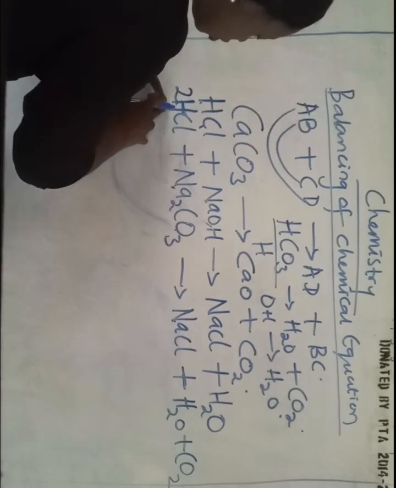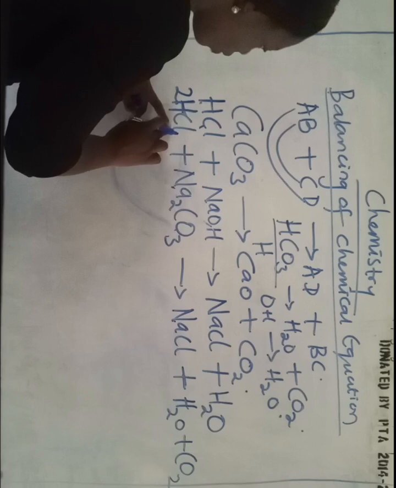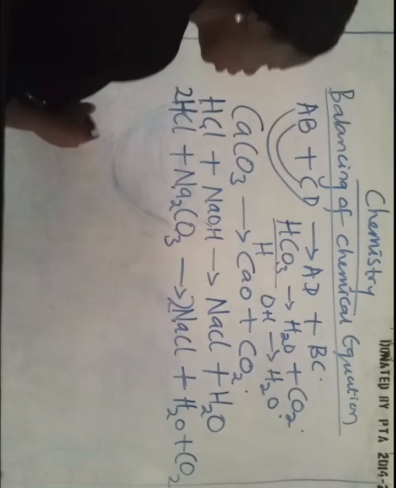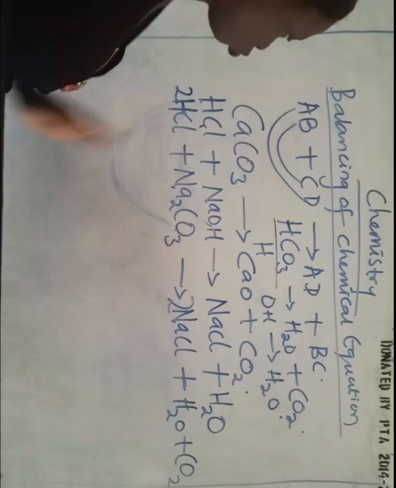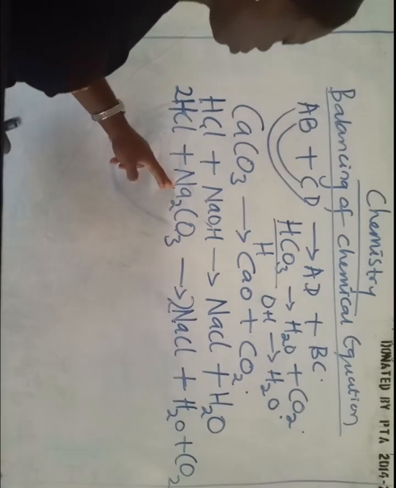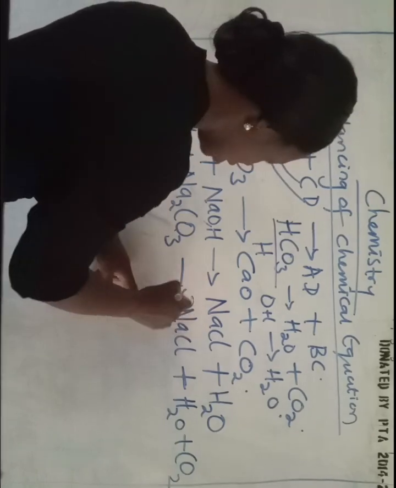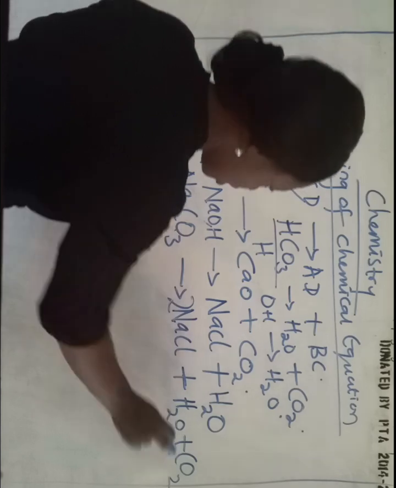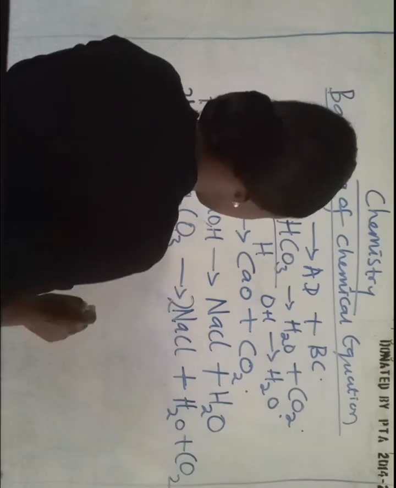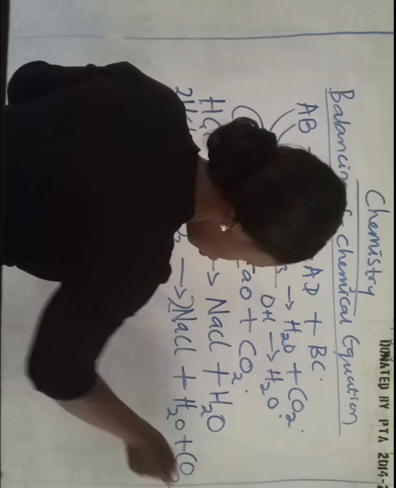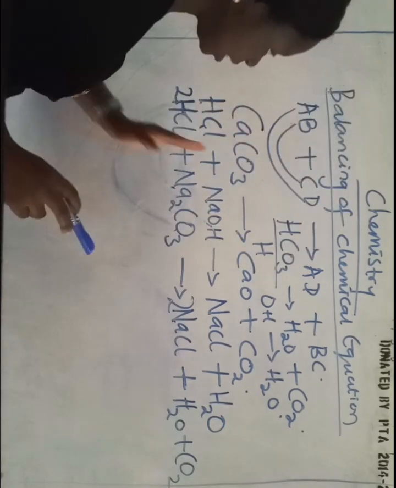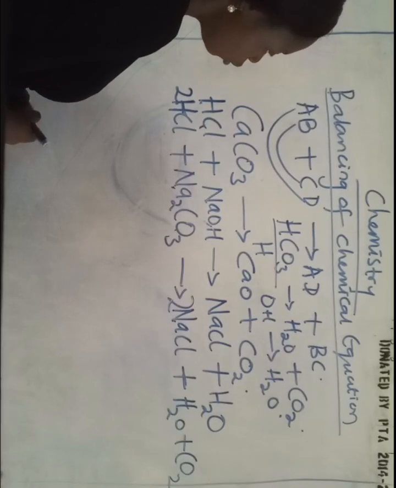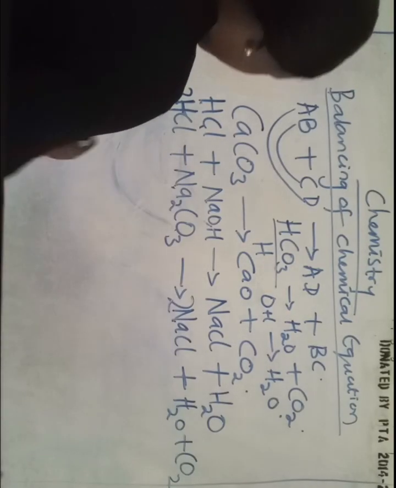So that means my hydrogen is 2 here, my chlorine is also 2 here. So I'm going to put another 2 right away. So my sodium is 2 here, it is already 2 here because there is a number behind. So I said it's going to affect everything in front. My carbon is 1. We are balanced for hydrogen. Then oxygen is 3 here. 1 plus 2 gives me 3. So automatically this equation is also balanced. Yes, it's balanced.